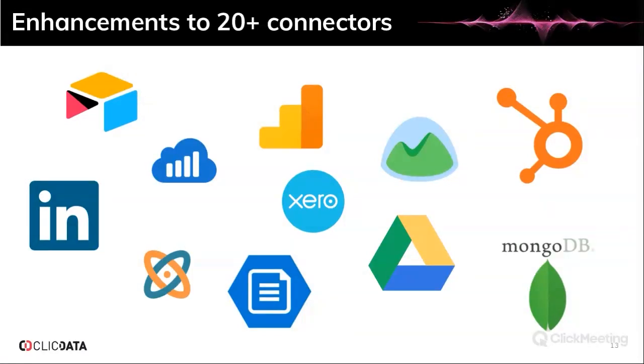We also worked on a lot of other connectors. Mainly, all of these connectors got new smart views or got enhanced in terms of performance or got new ways to pivot data, or we added new ways to authenticate to them. So they all got reworked a lot, and we continuously work on making them better.